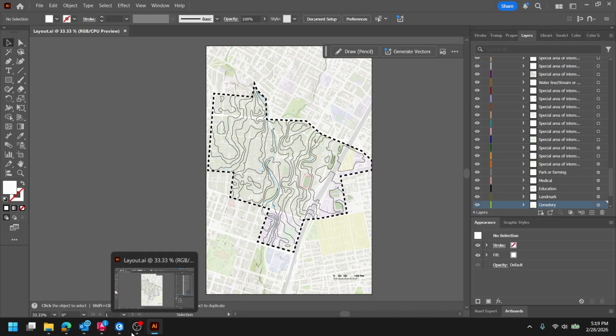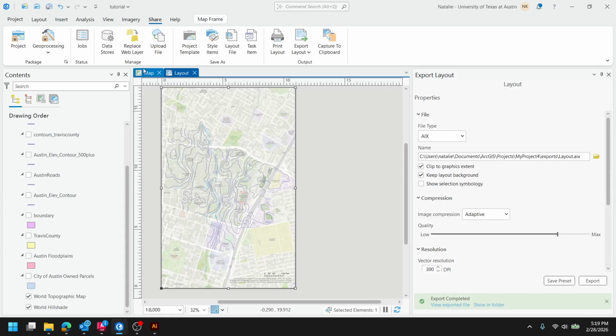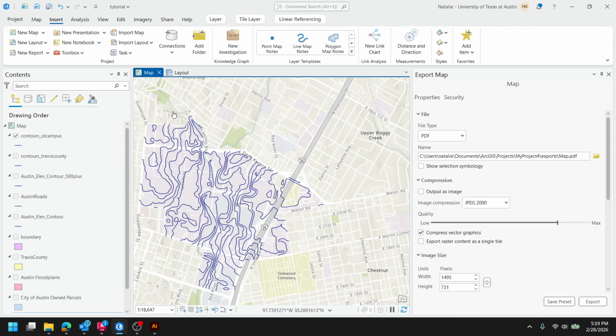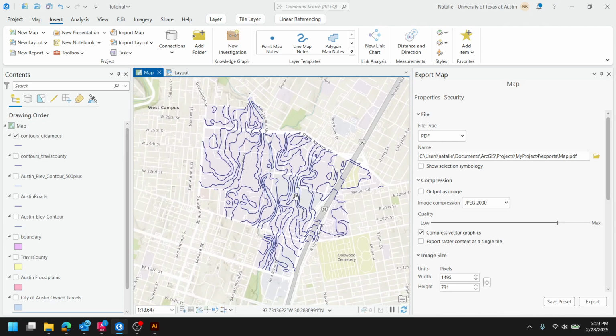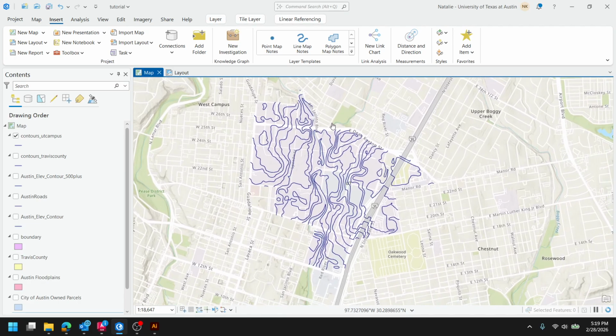Okay, so let's go back to GIS. Let's do the same thing now, but let's get these contours into CAD. And this is where I said we needed to pay attention to the projection, which can get a little confusing, and I'm definitely not going to go too much in detail about all the nuances of the projection with GIS. Just give you the basics on that one.